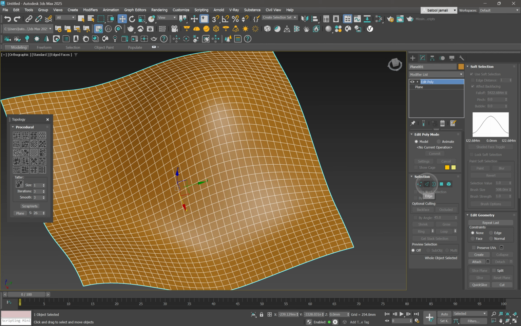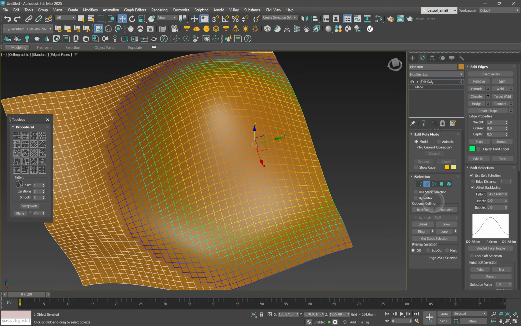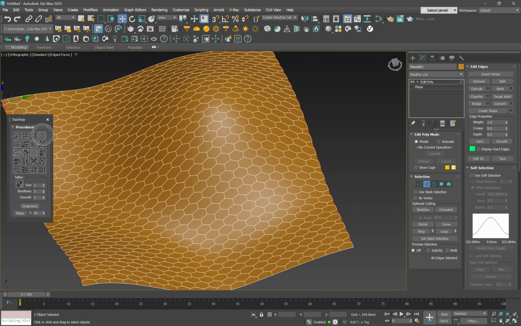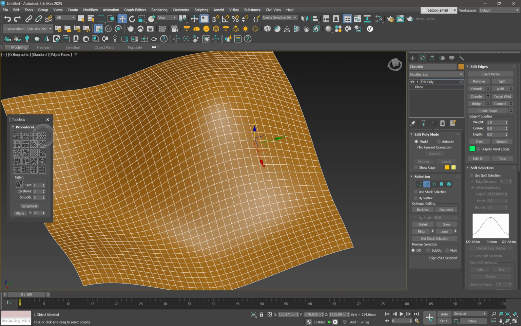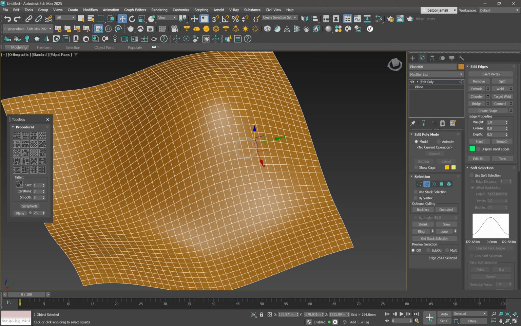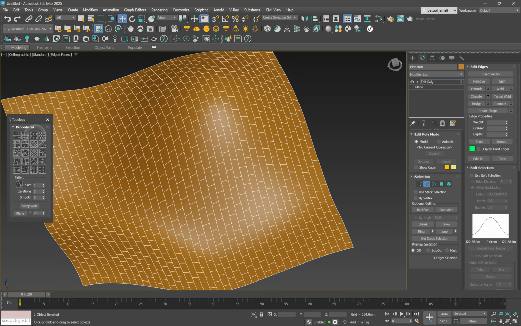So if I go to edge and select one of the edges, I can close soft selection, I don't need it. So I've selected one of the edges. Now if I click on the hive pattern, it will be applied. Okay, the same thing goes for this one. It says requires one edge to be selected for the direction of the edge. So if I select one edge as I have right now, it will be in this direction. If I select something like this, it will be in the other direction. And you can select any kind of pattern you prefer to use.